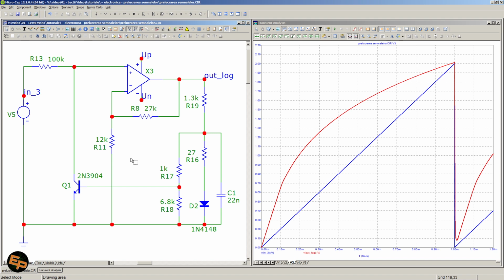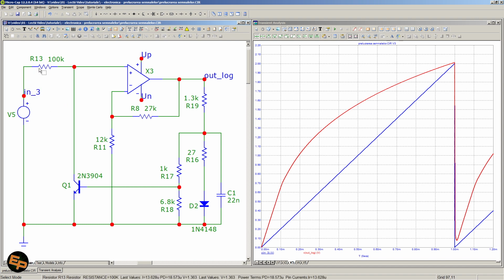basically feed the non-inverting input of the op-amp with a fraction of the input signal, based on the input signal, essentially. Okay, or based on the output signal. Well, it doesn't matter all that much. So this is what I've done here, essentially.